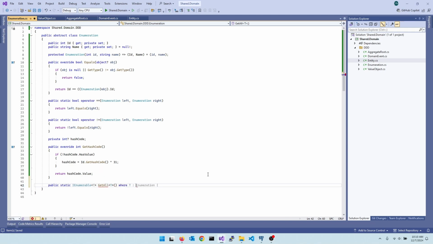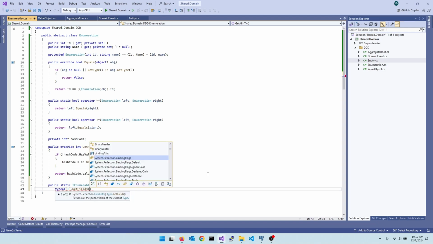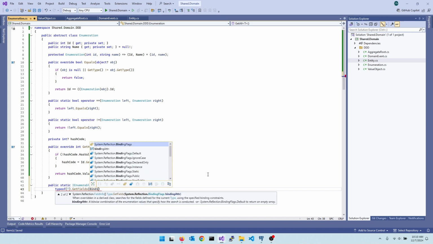So T is going to be an enumeration. And the point of this method is going to be to, like I said, return all the different values that make up the enum. Which does actually have a lot of good purposes.